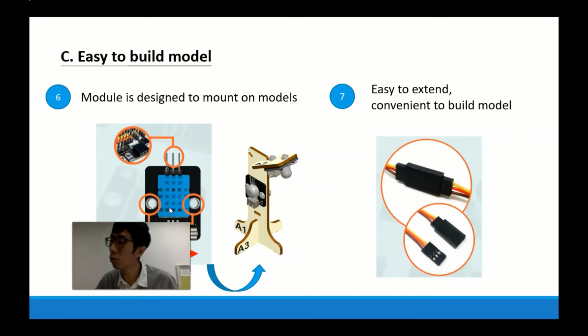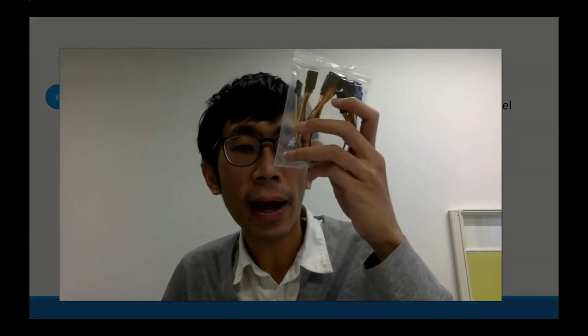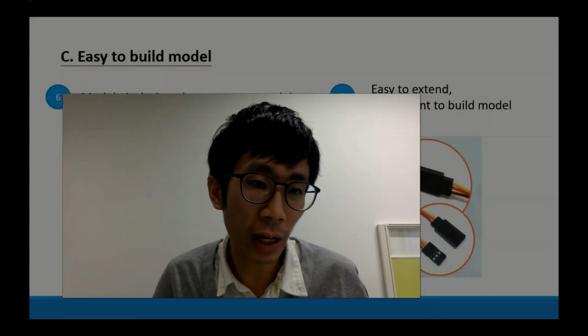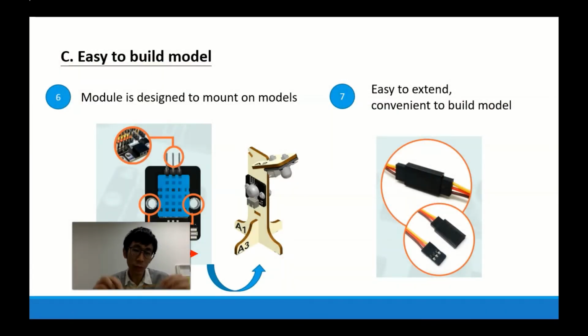So let's go to introduce the extension wire pack. So let's take another pack. Okay, another pack, actually you can see that there are two sides. Two sides also are in black color. So actually you can notice that we try to extend something. Why do we need to extend something?